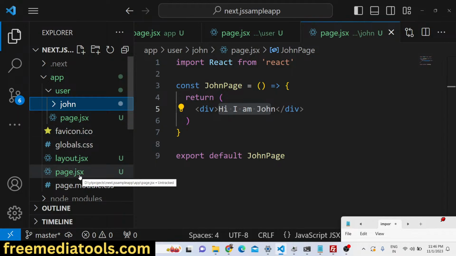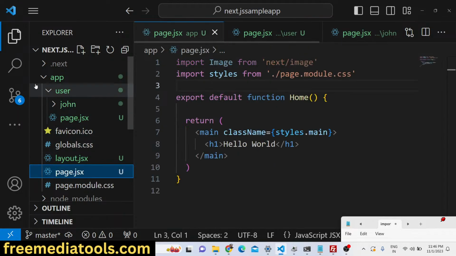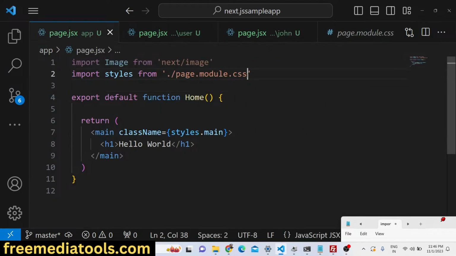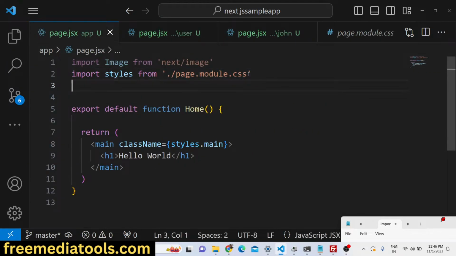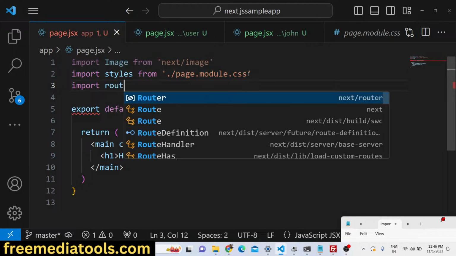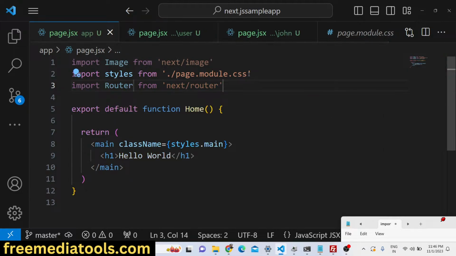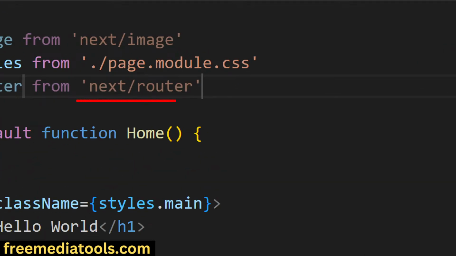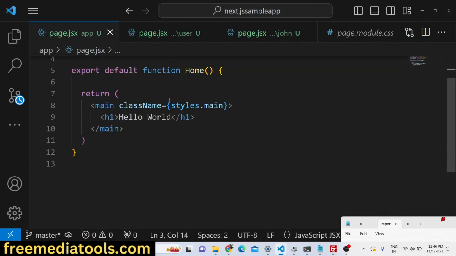Now we have how we can route to a particular page. Next.js provides you this router, how we do routing. So we can have our router here from next router. We can basically import this from next/router. Now if I want to navigate to, we will simply use this link tag.